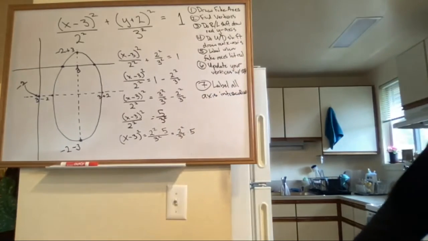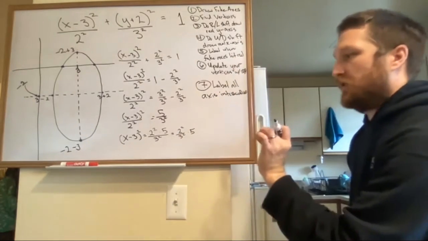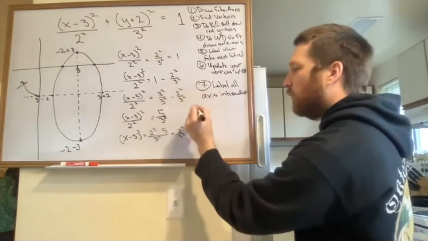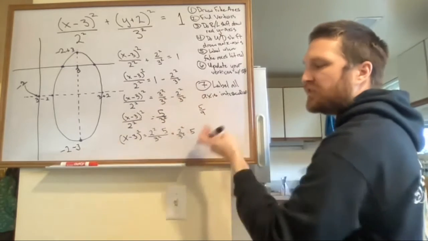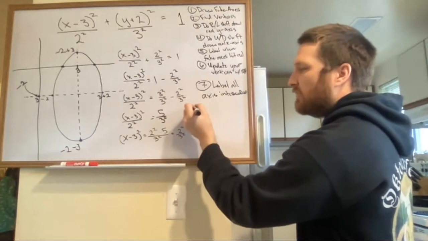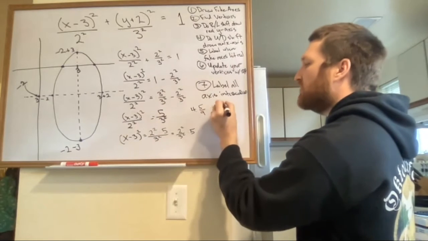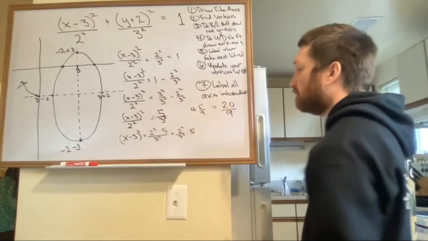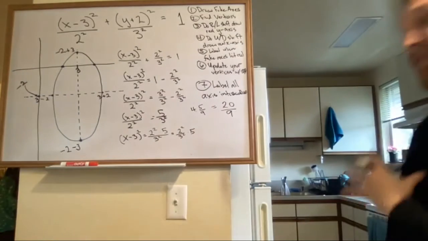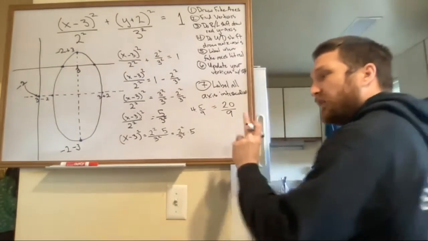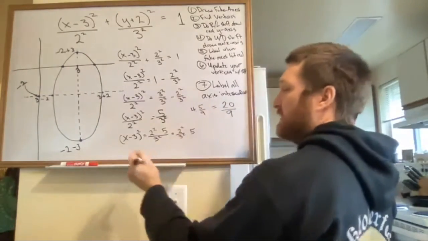Again, this isn't necessary. If you wanted to, you could have said that's the same thing as 5 over 9. And then you multiply both sides by 2 squared, which would be the same thing as multiplying by 4. And so you would have 20 over 9. That's fine. You get to this point and have 20 over 9. That's cool, because we're now going to take a square root of both sides.